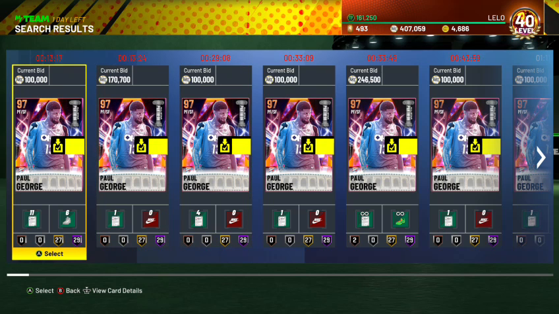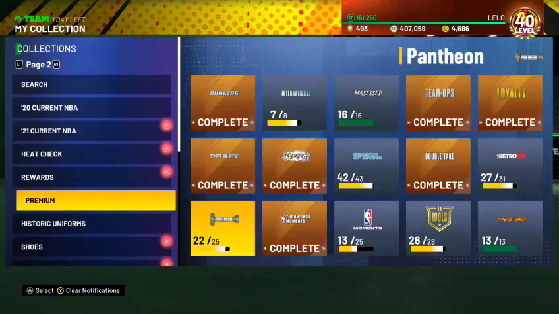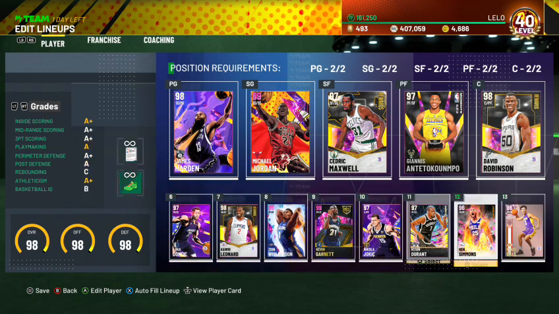I'd pick up this Paul George. If you guys need somebody like that Paul George base, I would pick up this Paul George in a heartbeat. He's a great card. I just have too many. When I look at my lineup, I just have too many cards. I should probably sell off Paul George and Vince Carter there, because I'm not going to use them.